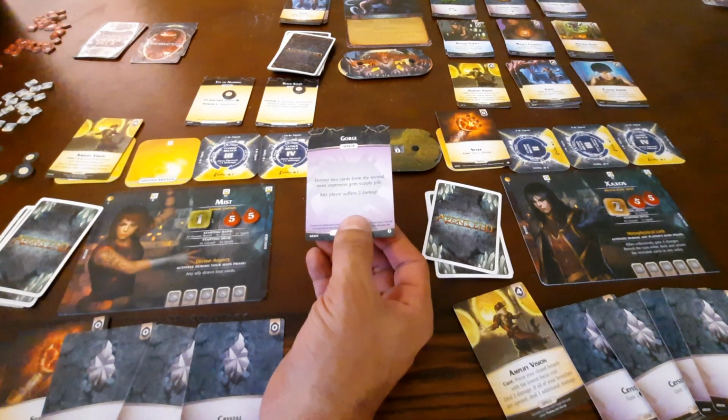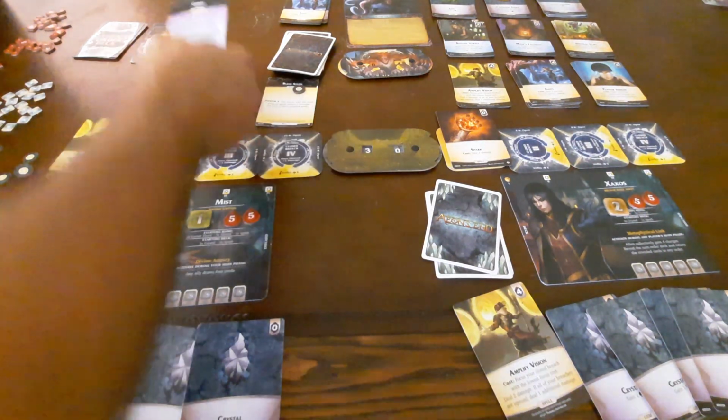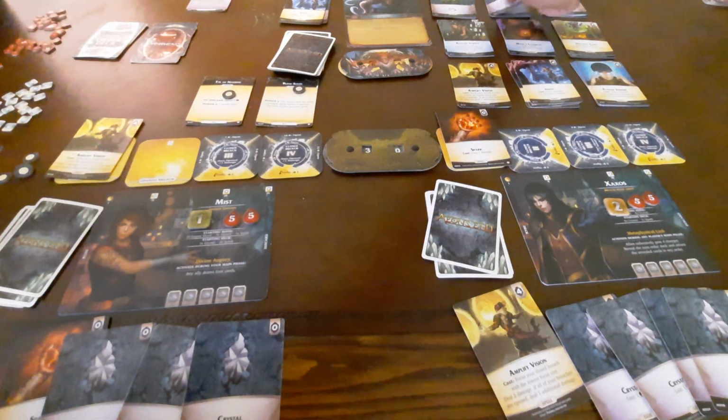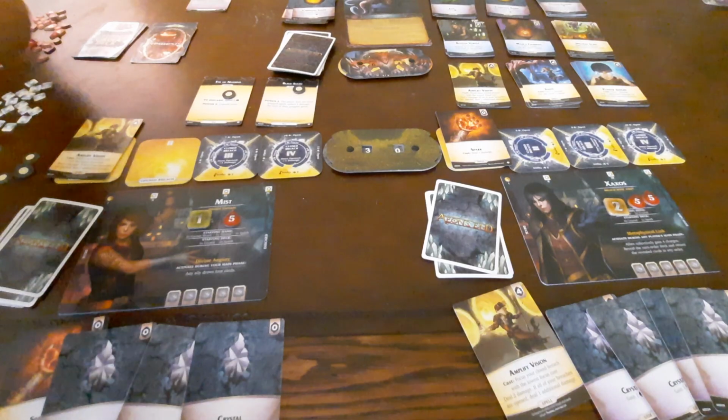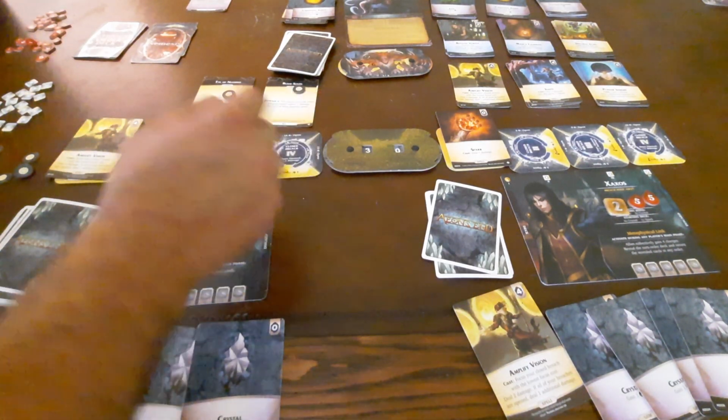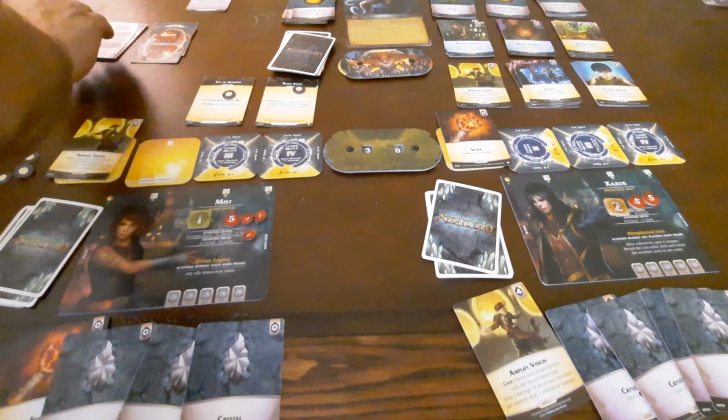All right, Gorge. Devour 2 cards from the second most expensive supply pile. So 2 Verswoods. And then any player suffers 2 damage. We're going to have Mist take that. Yeah, I have no healing at all in this game.